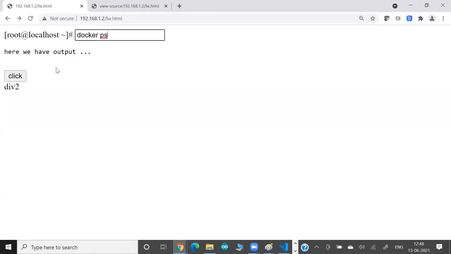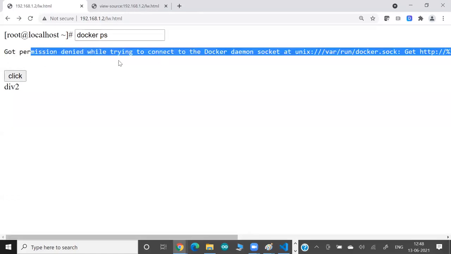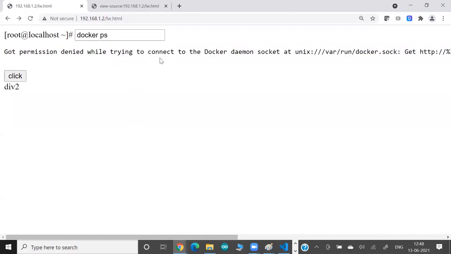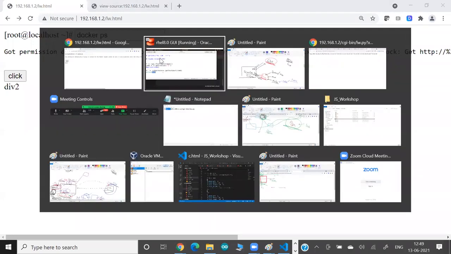And you can see the total number of Dockers running right now. So click here. By chance, we don't have permission to execute this. Anybody who knows Docker, and in some of my classes I have explained how to give some extra permission to Docker. Let me try to do it very quickly.